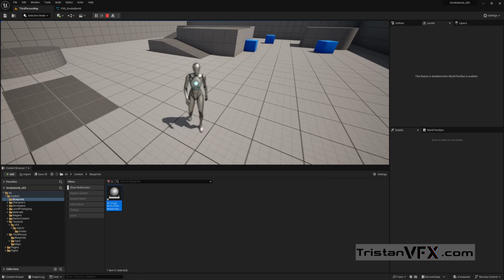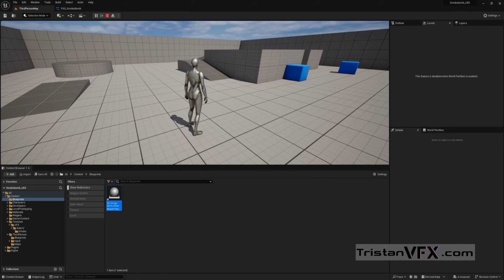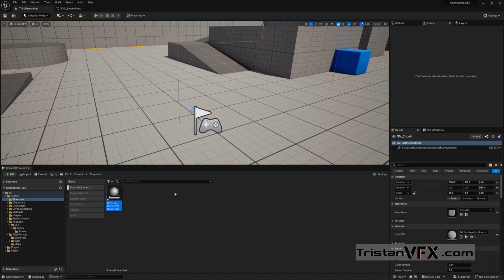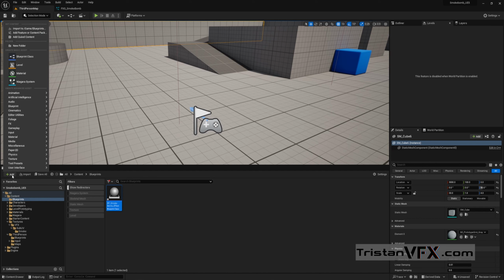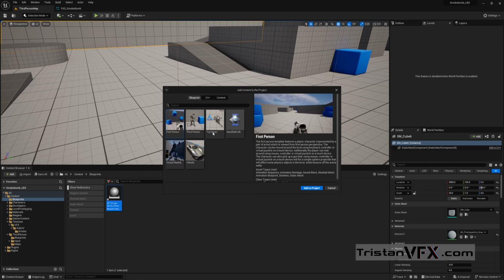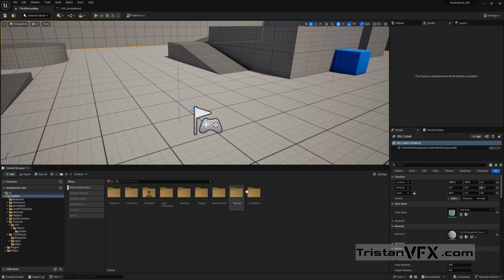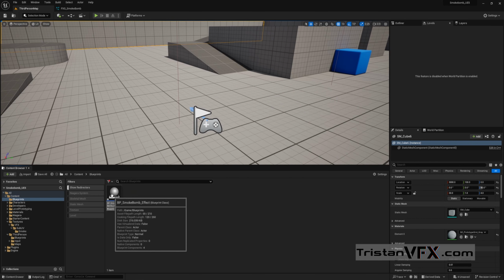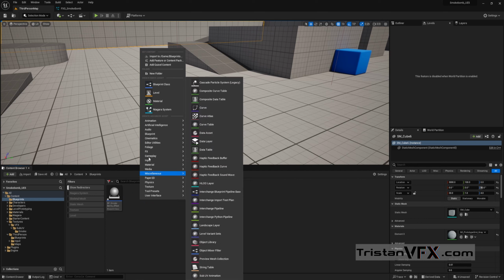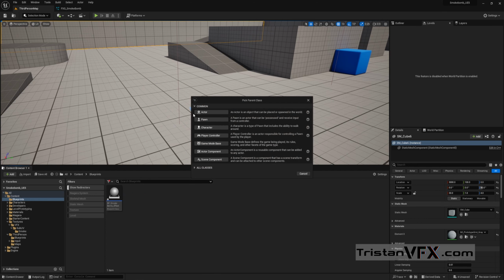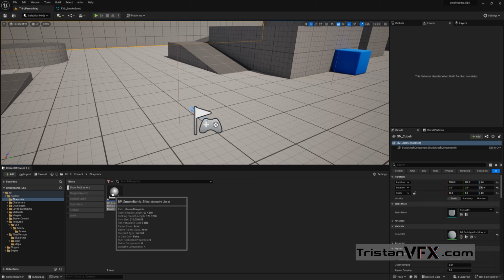So I'm going to show you how I did that, but I'm also going to show you how I implemented it. So let's just pop out of it. Before I show you the blueprint, I imported the third person character pack. If you didn't, you can still go here and press add, and then add a feature pack, then just select the third person one and add it to your project. Then it should appear here. You should now have this third person folder. Okay, but let's go back to our blueprint, and I just added a simple actor blueprint. So here, I selected actor, and then I called it BP Smokebomb effect.